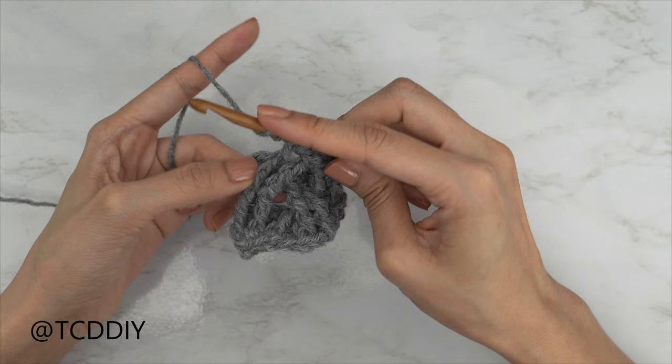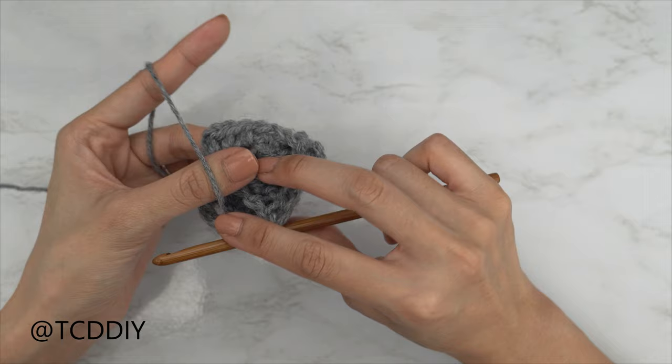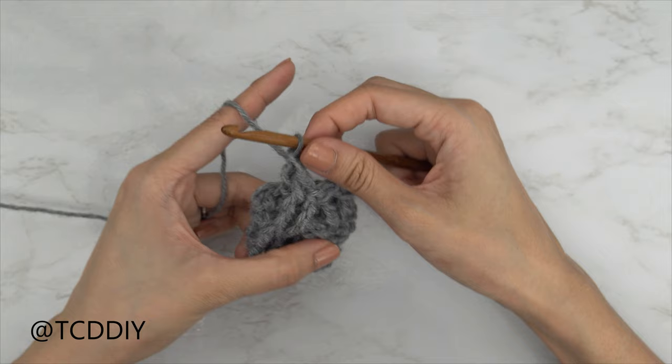We're going to find those two stitches, and here are mine. There's one and there's two. Insert your hook into that first stitch, yarn over, pull through, yarn over, pull through two, yarn over, pull through two, yarn over, pull through two, yarn over, and pull through two. And this is what our work should look like so far. You guys can see a little crisscross, and we have one more left to do.